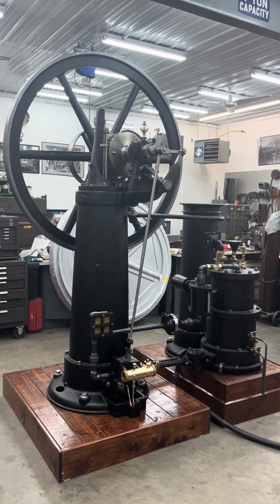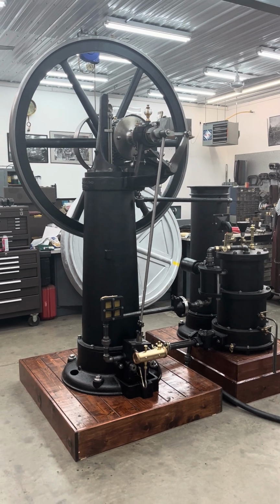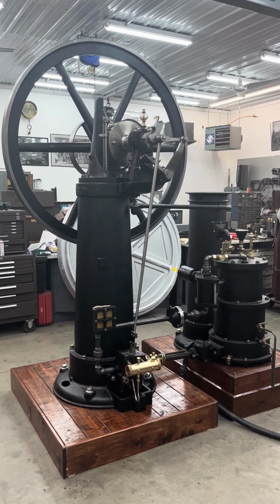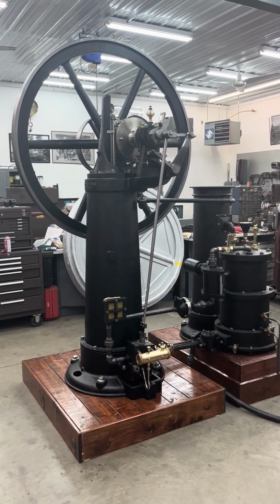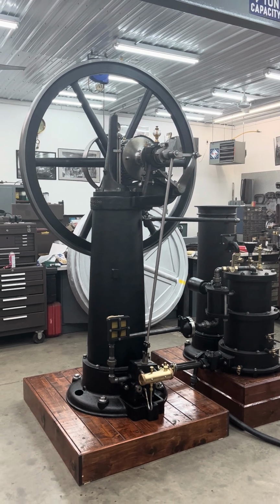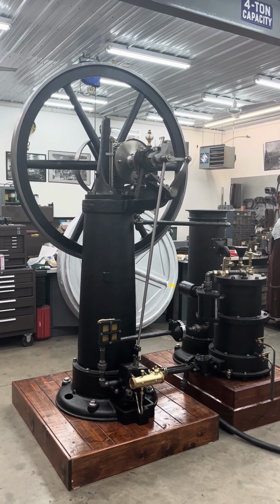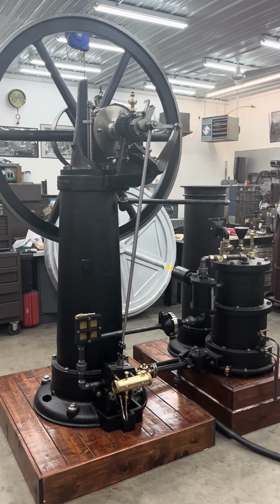There were a few made by the factory, but the development of this style engine happened in the chronology of the company and the development of the four-cycle engine at such a point in time that it became obsolete instantaneously. So once the company decided to market these, the four-cycle had been perfected and all efforts on these were abandoned. There is some documentation that shows that a small handful were made. This is living proof that they actually did sell a few.